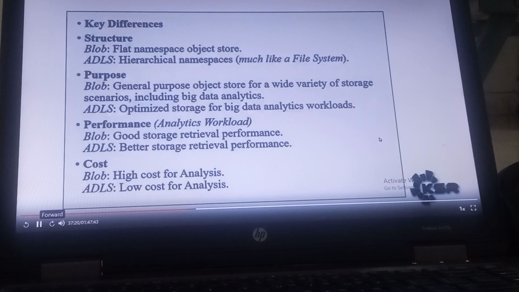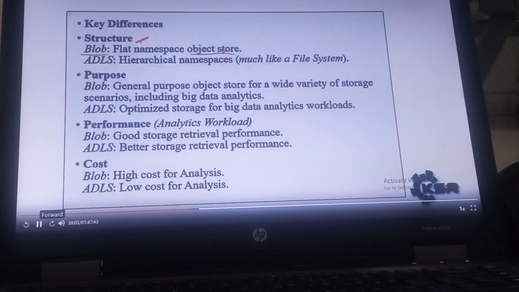Internally, whatever files you are trying to store, how is it stored? Blob means binary large objects. It is a flat namespace object store. That is how it stores internally, the physical structure.